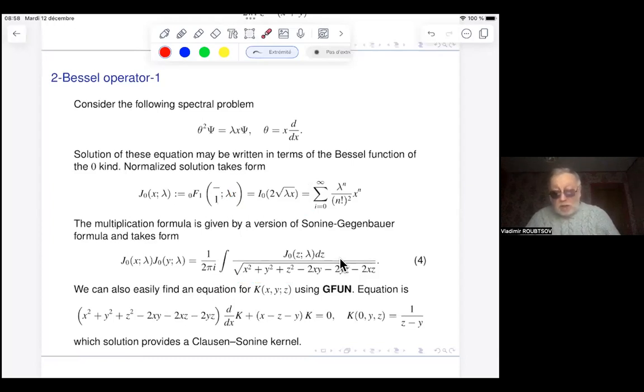And of course, it is interesting and very easy to find the differential equation for this kernel. It means finding the operator to which this kernel gives a solution. This operator has order 1, so the equation is the following. The expression under the square root gives you explicitly the singularity locus in front of the first derivative. And if we take the initial value x, say, equal to 0, you see this beautiful Sonine-Gegenbauer kernel again.